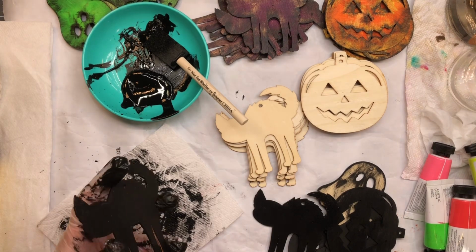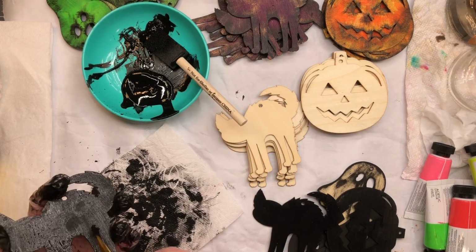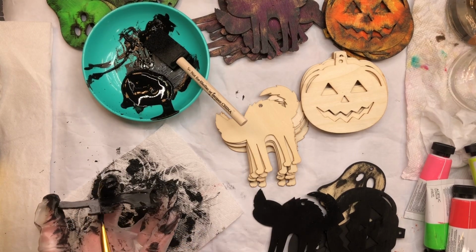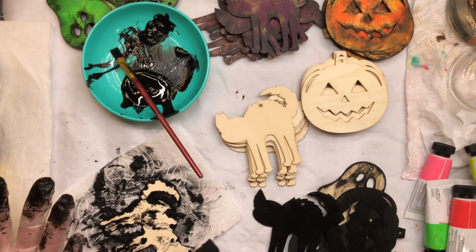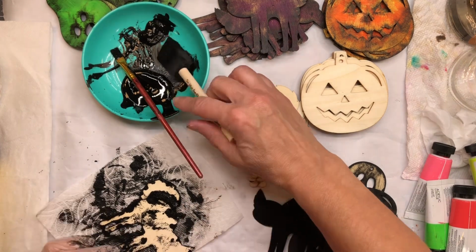So that's how I get the black paint on. And just like that. And then after they're dry, I'll come back on with the color. I don't really wait until they're completely dry. They dry fast enough for me, and then I move on to the next step. So I'll be right back.